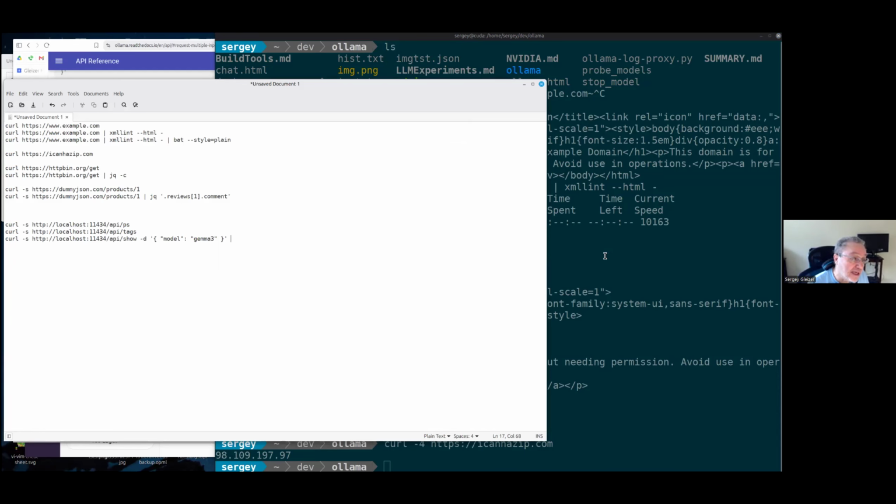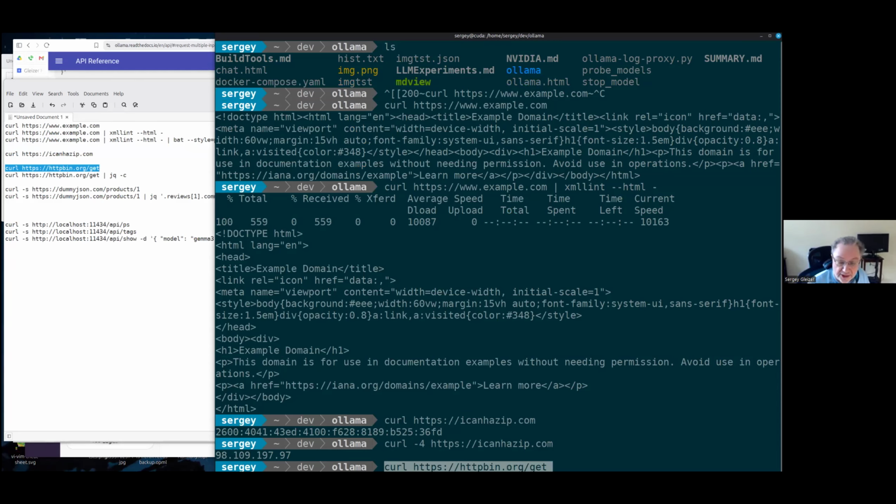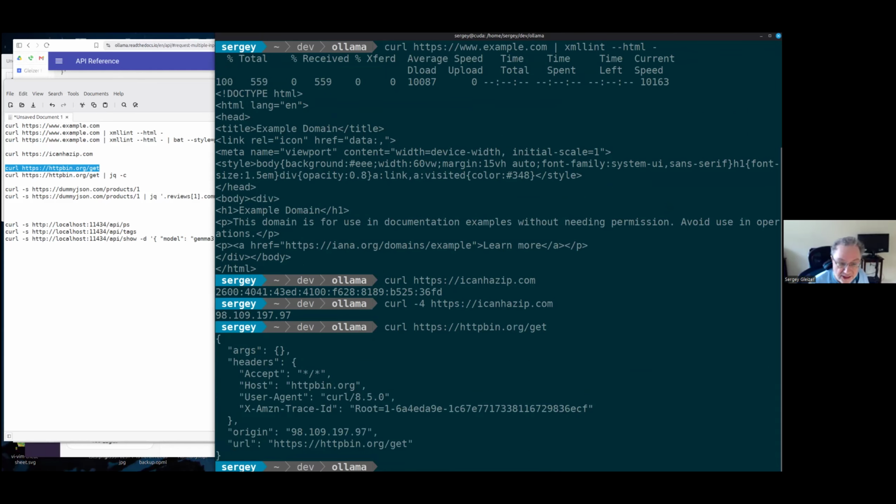Another thing that you can get from some sites is something called JSON, which is a structured data format. Here is an example, right? And JSON is just a very simple text-based data format. This particular site happens to format the JSON in a readable way.